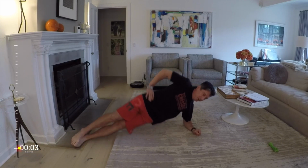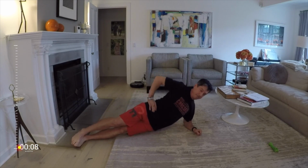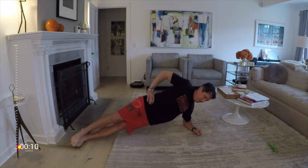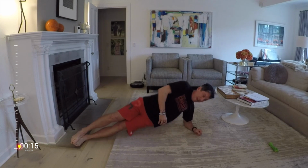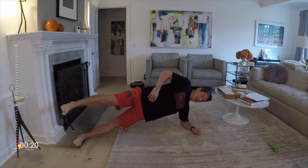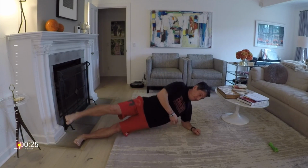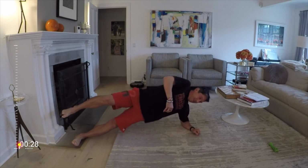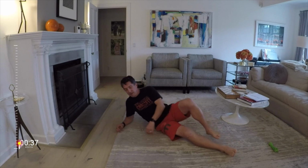We're just going to go for 30 seconds. I'm not counting in this workout, but feel free to count your reps. If you want to make it harder, you can lift your foot off your bottom leg. It makes it quite a bit harder. And now we go to rest. And then we're going to switch sides for the other side.